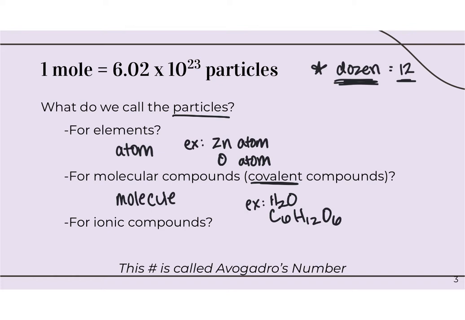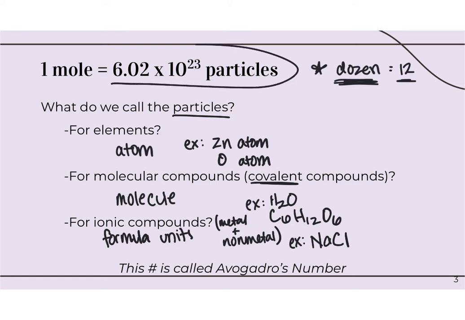And then for ionic compounds, that's where we're going to have a metal plus a non-metal. These are what we'll see called a formula unit. So ionics get called formula units at their smallest individual portion. So let's say we're looking at something like salt. The smallest particle of salt I could have is a formula unit. That's what we call it.